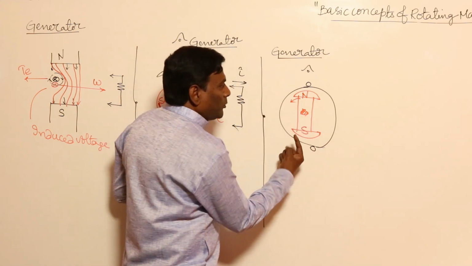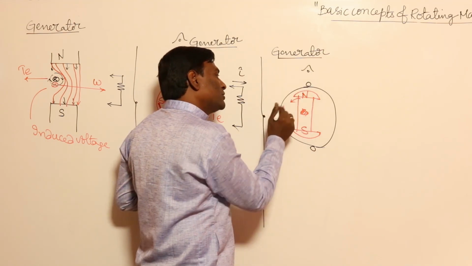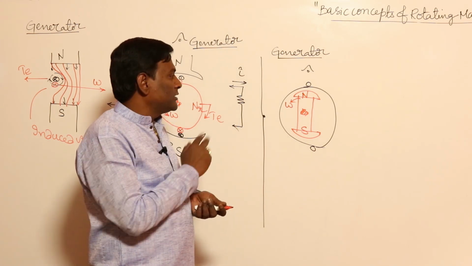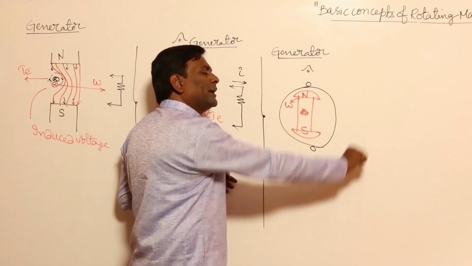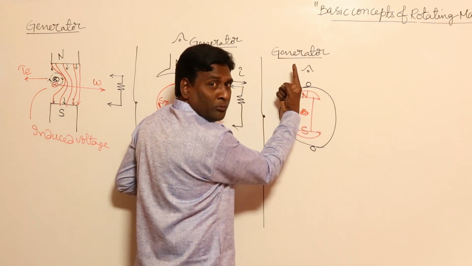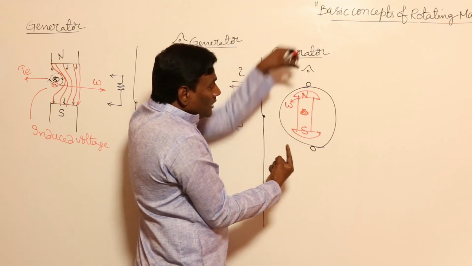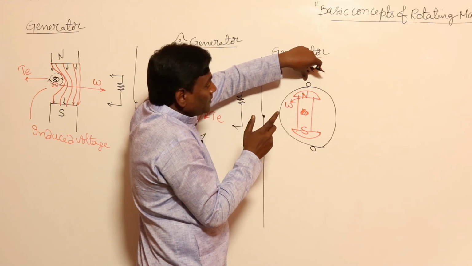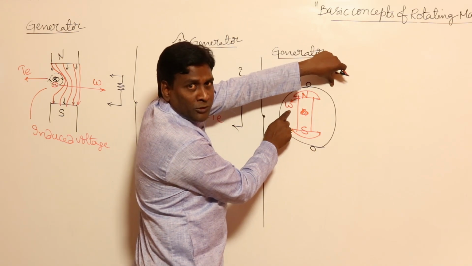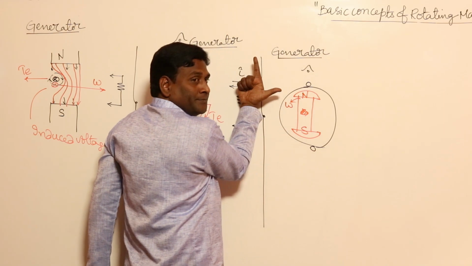So the N pole, you are sitting in the air gap. In a generator, the direction of rotation should be fixed by you, and the torque should be against the direction of rotation. So at no load conditions, you are rotating happily. Now if you are sitting in the air gap, flux will be coming out of the N pole, and the field is getting rotated in this direction. Field is rotating. So relative velocity, if you observe, if the field is rotating in this direction, with respect to the field, the conductor should be in the opposite direction.